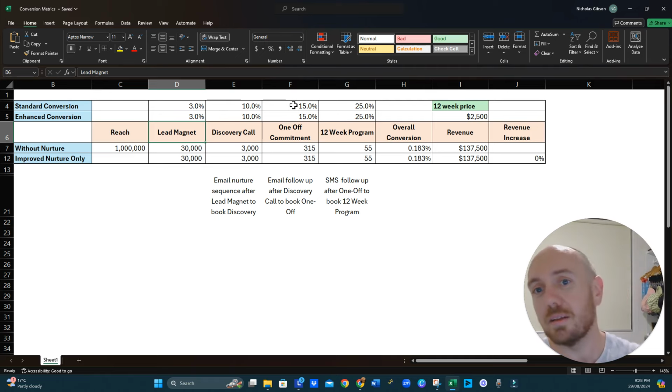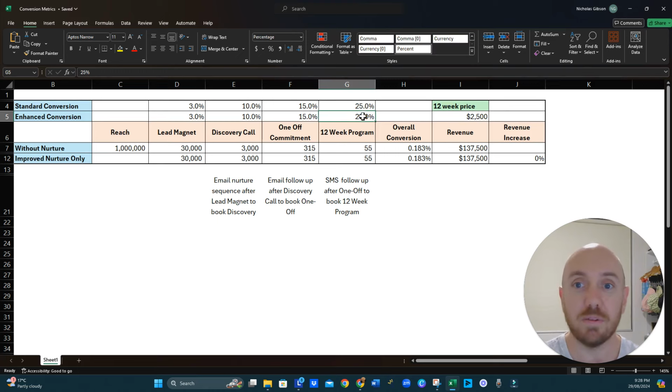So these numbers are semi-made up. They're industry standard. But we've got essentially potential revenue, and this is throughout all the steps of the process. So we've got lead magnet, discovery call, one-off commitment, 12-week program, and then we've got different conversion rates across the board. So 3% of people sign up for the lead magnet.